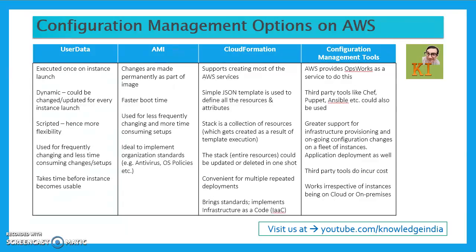CloudFormation engine will create a stack. A stack is nothing but a collection of all the resources which you have defined in the JSON template, and the complete resources come up for you in one shot. Now, good thing is you can use this in order to automate your deployment. You can also do multiple deployments and ensure that the standards which you had used in one environment remain the same while the other environments come up, right? So that helps a lot, and this basically implements the concept of infrastructure as code.